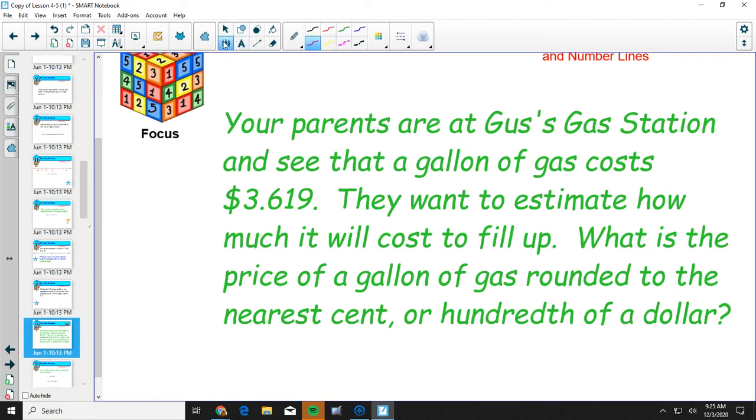But what you'll notice when you're near a gas station next time, you'll see it written a little bit different than this. You'll see your dollar sign, and you'll see $3 and then 61 cents, and then they raise the thousandths into a little 9 up here. So next time you're at a gas station, I challenge you to look for that little 9. What they're doing is making you think that it's $3.61. But really this 9 is going to tell my 1 to do something. It's either going to round down or it's going to round up. So $3.61, the 9 tells my 1 to go up. So really, your parents are paying $3.62 for their gallon of gas, because that 9 is telling the 1 to go up.